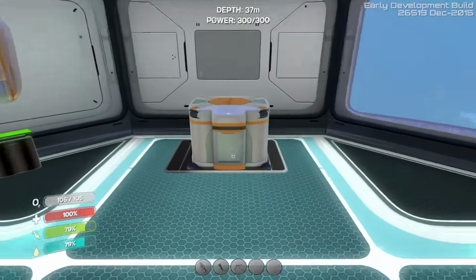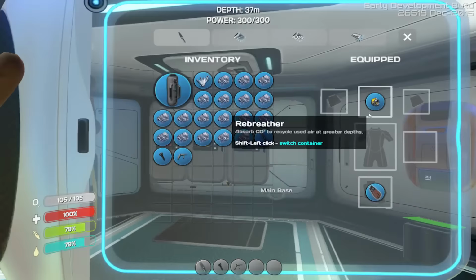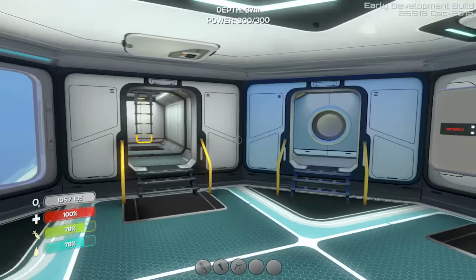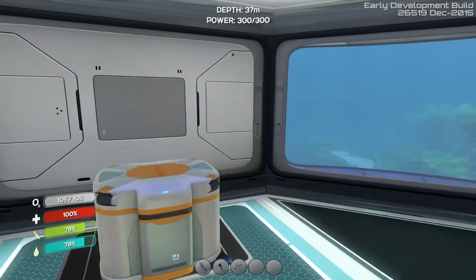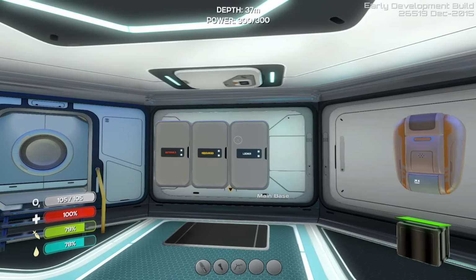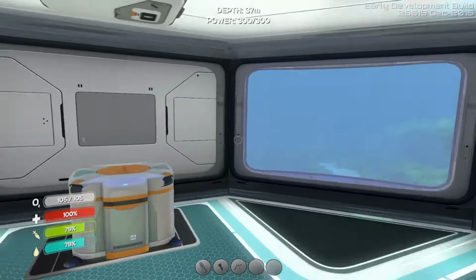And, oh yeah, by the way, I made a workbench in the interim break there and managed to get myself a high-capacity tank, so we're up to 105, and a swim charge fins, so we can charge up our stuffs. So we're getting there. The biggest thing, again, is I really, really, really want a moonroom so bad. Actually, you know what? Screw it. That's what we're going to do for the rest of the episode.